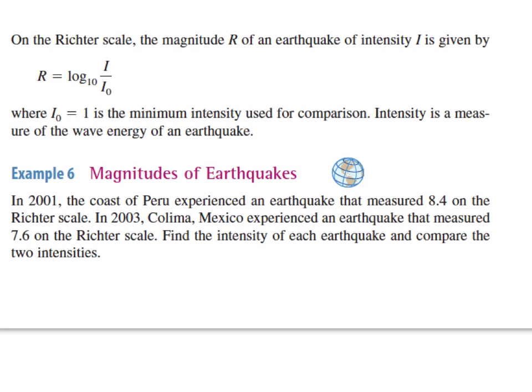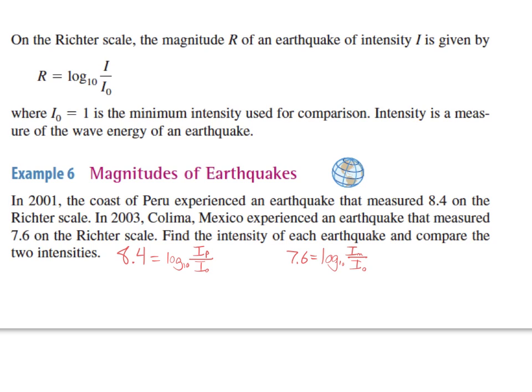We have here 8.4 is going to equal the log base 10 of I over I sub naught. And I'll put I sub p for Peru there, just so we can distinguish these. And a second equation, we have 7.6 equals the log base 10 of I sub m for Mexico over I sub 0.